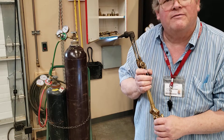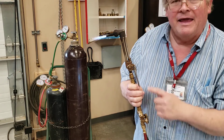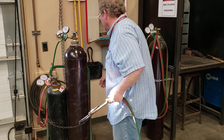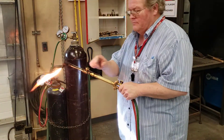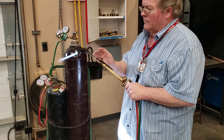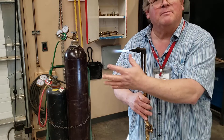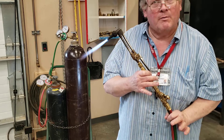The other flame is called an oxidizing flame. The oxygen is pushing the flame out and away from the torch. If I hit the torch lever, it can blow it out — way too much oxygen overpowering the flame, it can't stay ignited. So we want the neutral flame — this is what we want to work with. In a cutting torch, we heat the metal, then take a stream of oxygen and blow the molten metal out of the kerf.